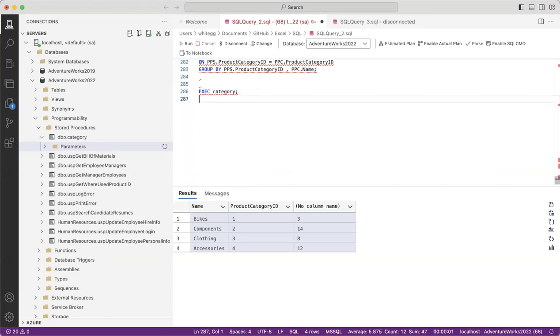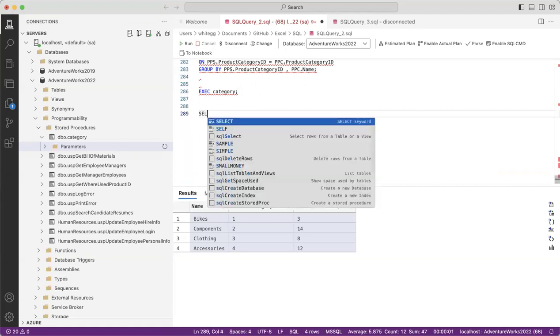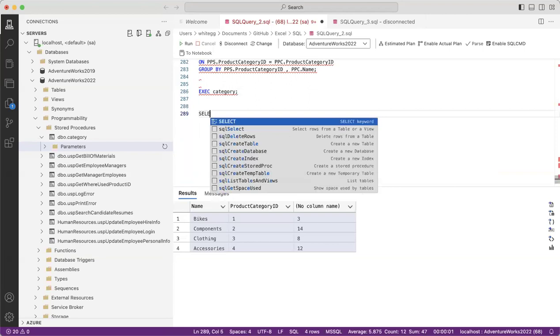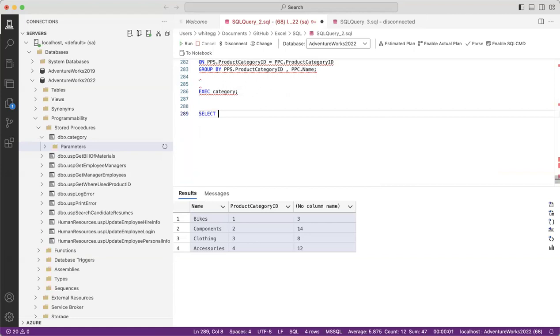I'm just going to say select everything. So this is the information that we have in the table. We have 290 rows in that particular table.